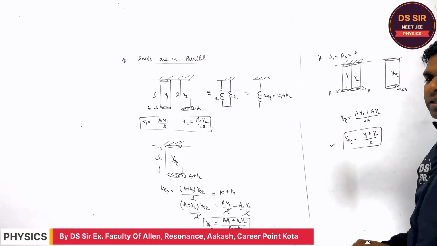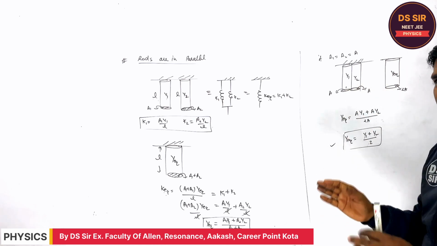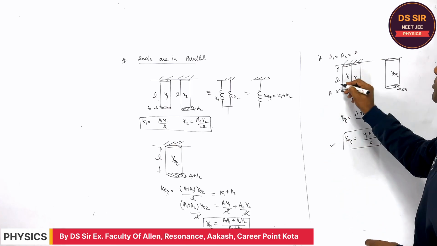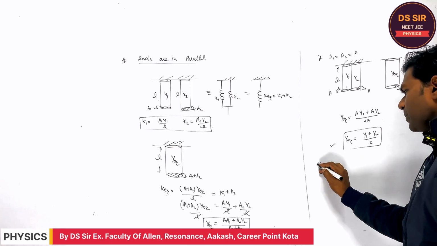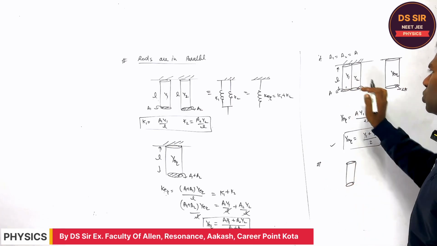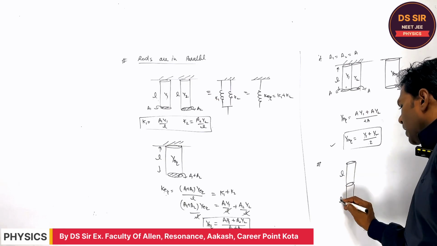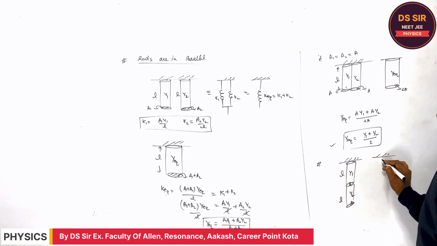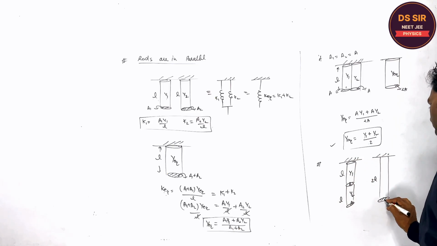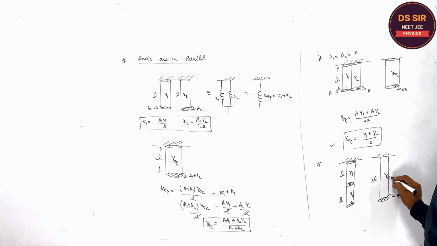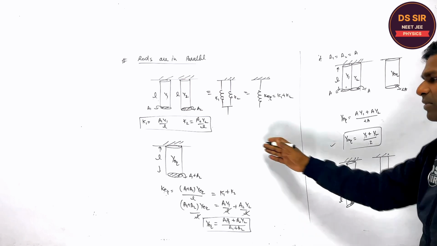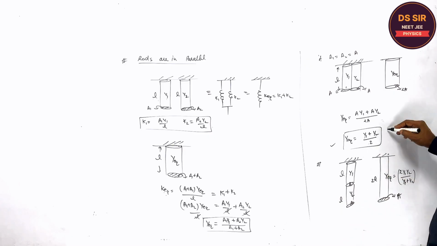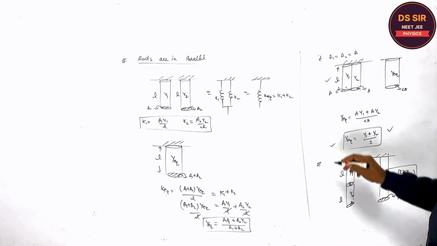Right. So this is the equivalent Young modulus of the two rods connected in parallel. Their lengths are the same and the areas are the same. Previously we found that if these two rods, having the same length and the same cross-sectional area but Y1 and Y2, are connected in series, the length becomes 2L, the area stays A, and the equivalent Young modulus is 2Y1Y2 upon (Y1 + Y2). We derived this before. So at least two cases you have to remember, in parallel and in series, for the equivalent Young modulus.